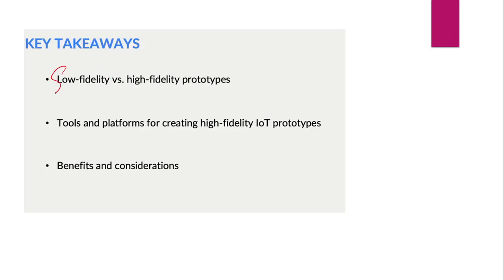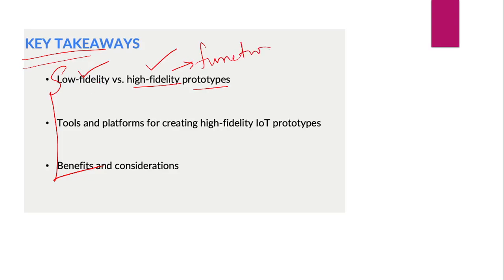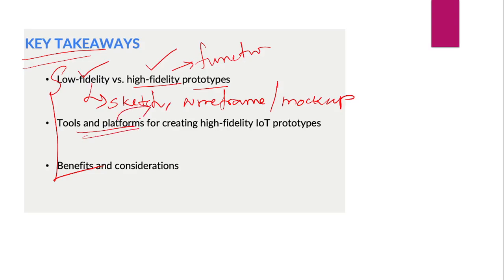Low fidelity and high fidelity. Now you have seen about these things. The key takeaways: low fidelity models, high fidelity prototypes. High fidelity deals only with the functional models. Here in low fidelity, you may understand what sketches, wireframe, and mockup are. And what are the tools and platforms for creating high fidelity IoT prototypes, and what are the benefits and considerations to develop the prototype model.